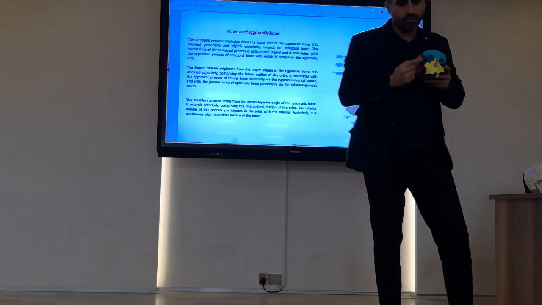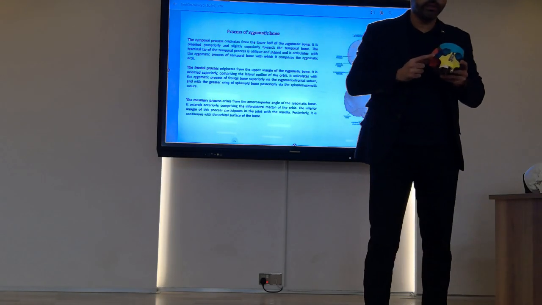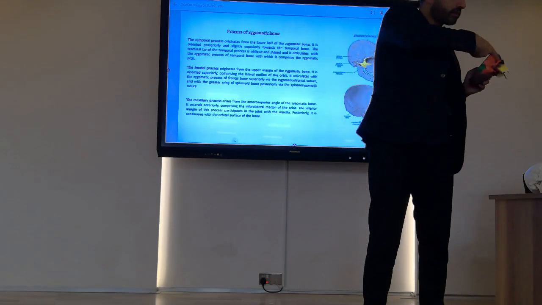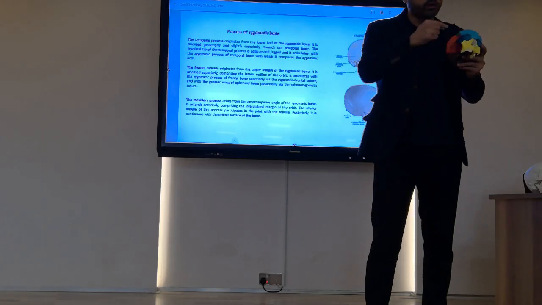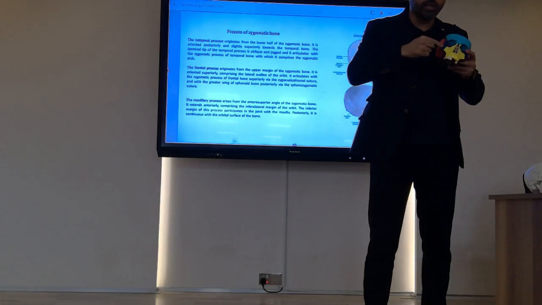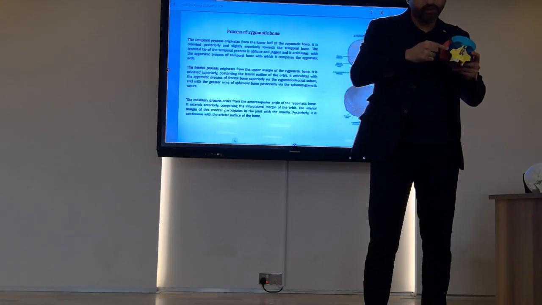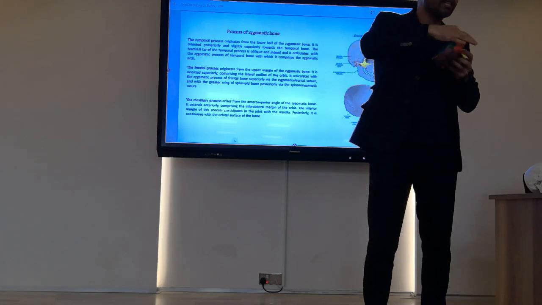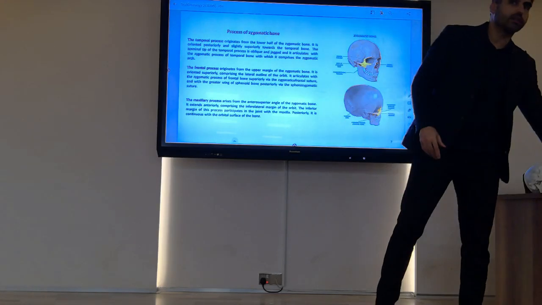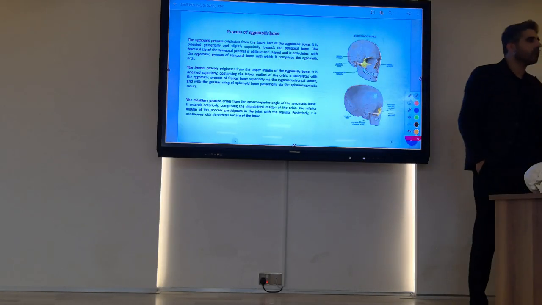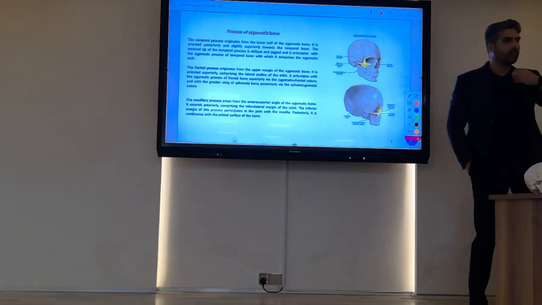It has three processes: frontal process, maxillary process, and temporal process. It has three surfaces: facial surface, orbital surface, temporal surface. In each surface, it has a foramen: zygomatico-orbital in the orbital surface, zygomatico-facial in the facial surface, and zygomatico-temporal in the temporal surface. Which structures pass through these foramens? Arteries and nerves coming from the temporal region.